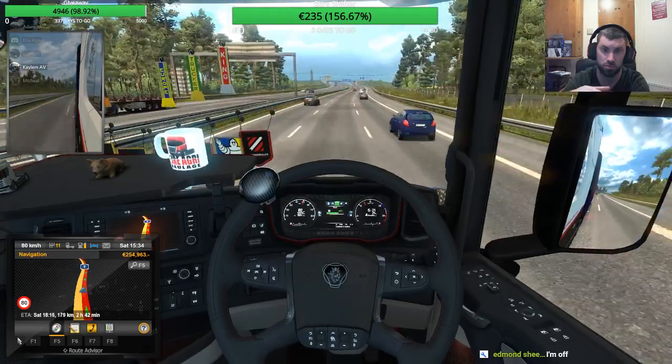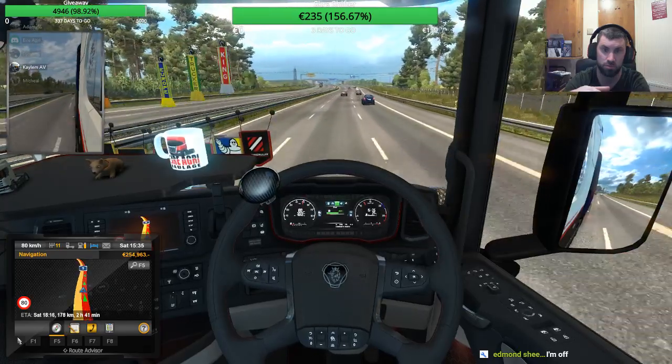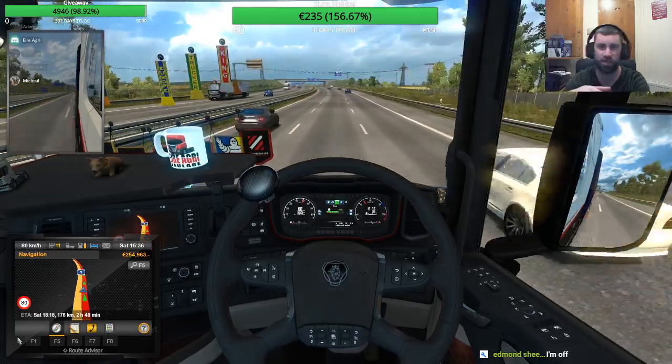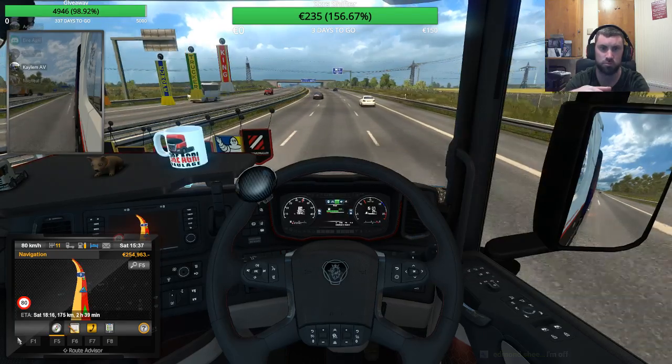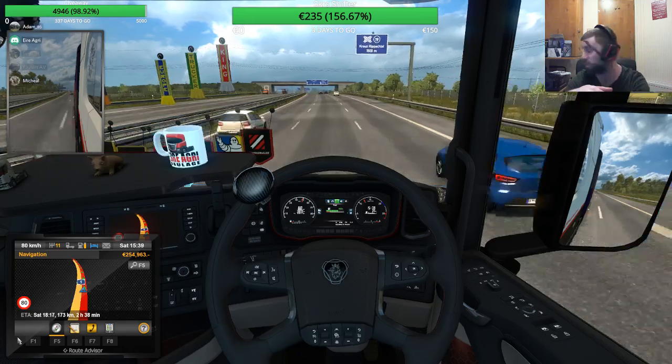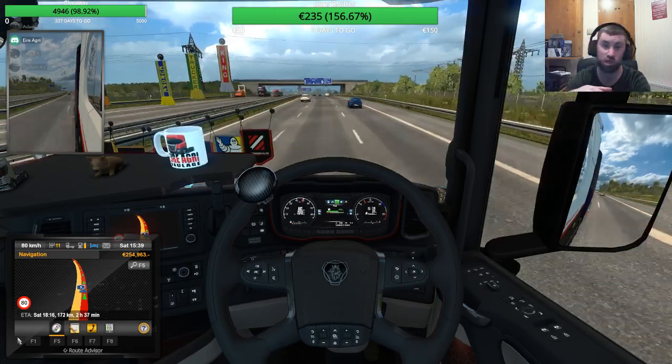My G29 is messed up. Killian's G920 is messed up. None of the buttons working anymore. Well, I have no idea what you're doing. I have no idea. Like, this is getting punched every time something goes wrong. The phone's getting messed up, the iPad's getting messed up, and they're still going strong.